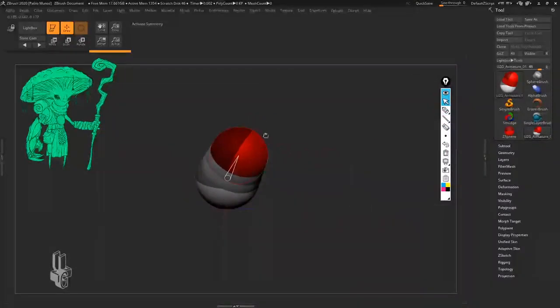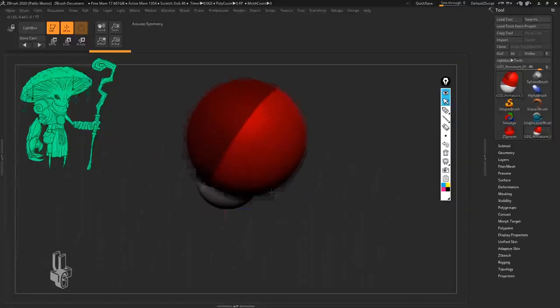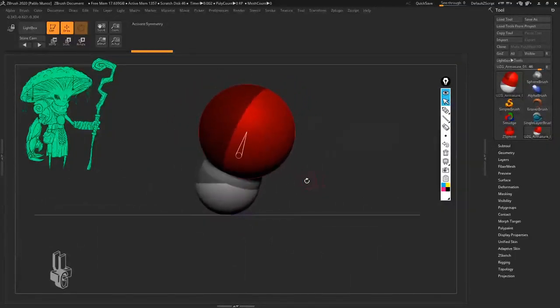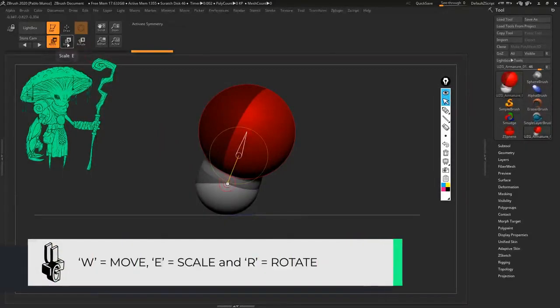So basically, in order to create another one, I can just click and drag, and depending on how much I drag, that's going to determine the size of the ZSphere. All right, so that is basically creating a new one. Now we have the move, scale, and rotate switches here, which are the equivalent to pressing the letter W, E, and R on your keyboard. If you hover over these switches, you will see ZBrush gives you the shortcut there. So W for move, E for scale, and R for rotate.